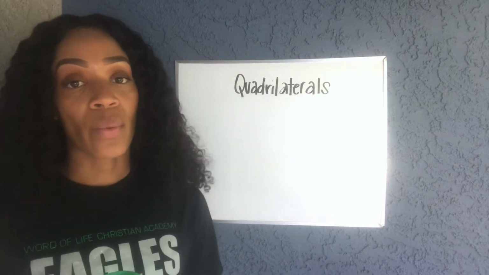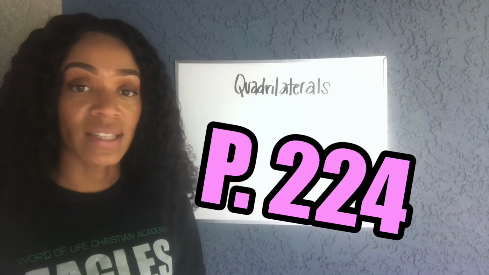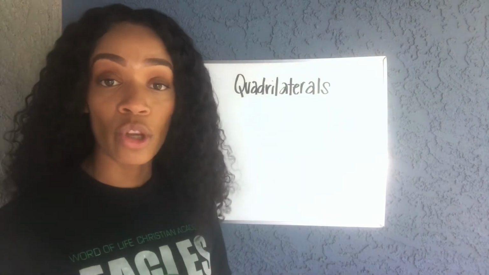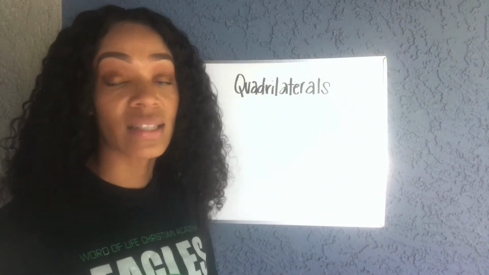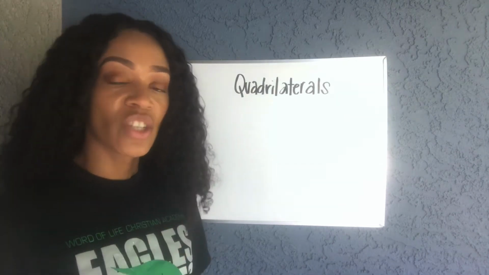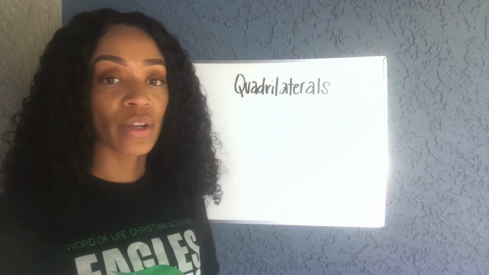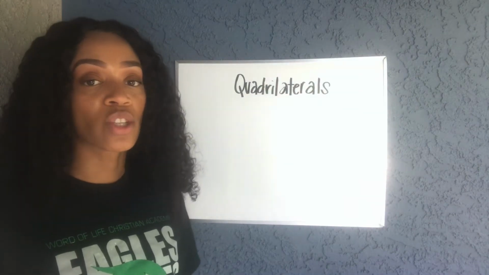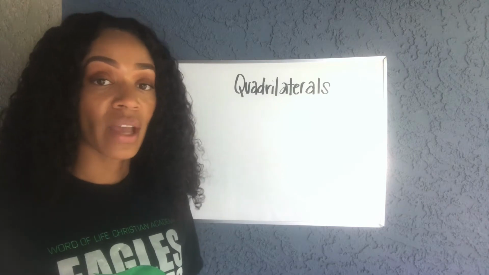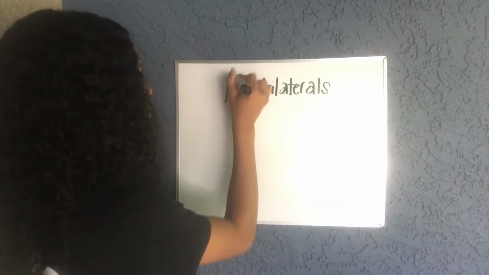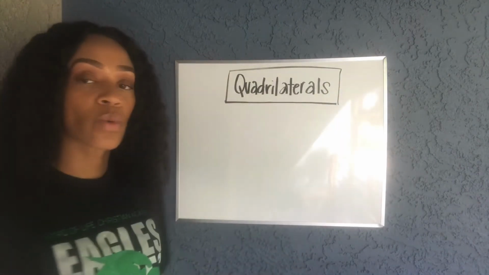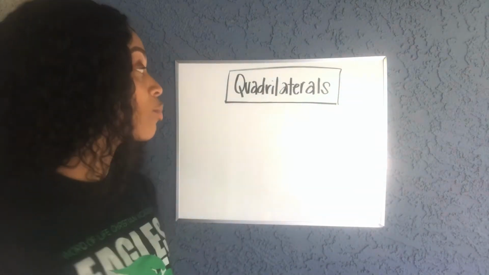So in order to do that, we're going to create a diagram that you can look in your book and see on page 224. On page 224, if you look down the page at letter A, you guys can see the diagram that we're going to draw on our note-taking paper. So, just going back a little bit to lesson 32, we talked about quadrilaterals, which is a four-sided shape. And there are a couple different kinds of those. So I'm going to actually draw a quadrilateral around our sign that says quadrilateral. Go ahead and write that on your notebook paper.